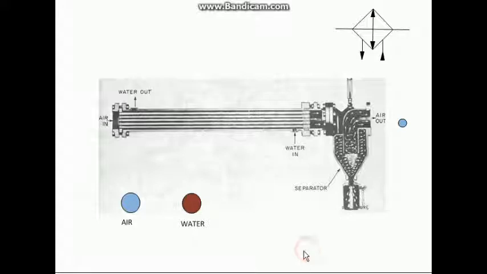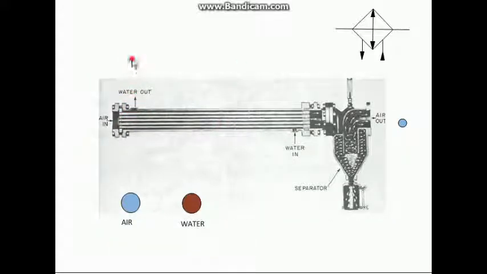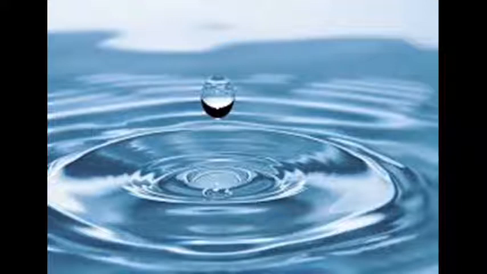Heat from the compressed air is transferred through the tube walls to the water, thereby reducing the air temperature steadily until the dew point is reached. Cooling causes the vapor to condense on the tube walls, forming water droplets, thus reducing the water vapor content of the compressed air. End of Lesson 4.